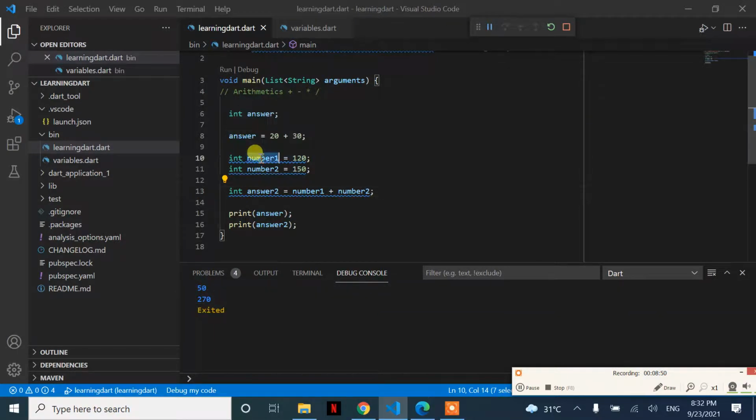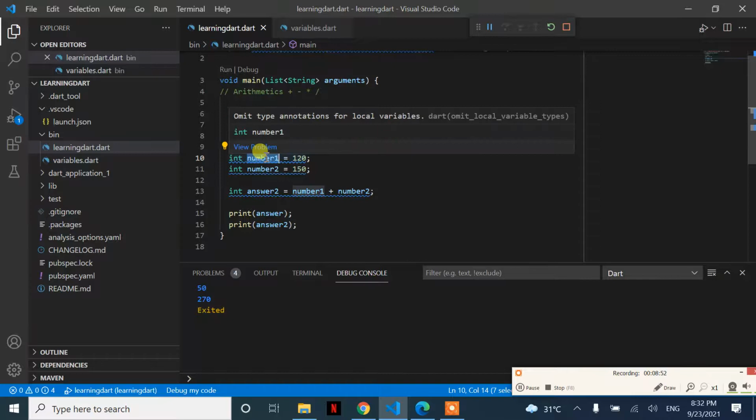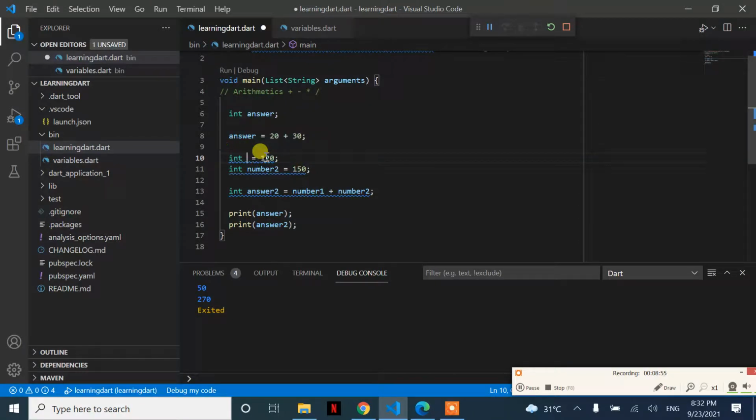Okay, so what if I change this int number1 to maybe int currentYear? I just want to do a calculation that will tell me the age of somebody. So the current year is, let's say, 2021, and then the birth year is, let me say, 1994, for example.